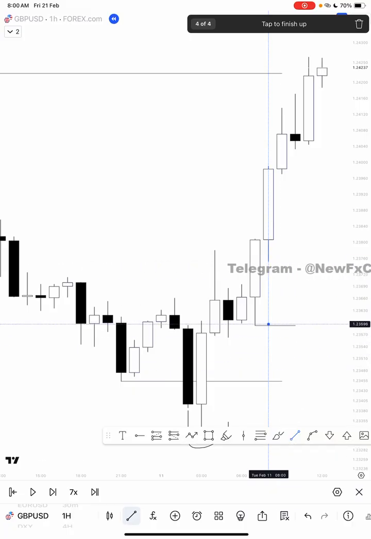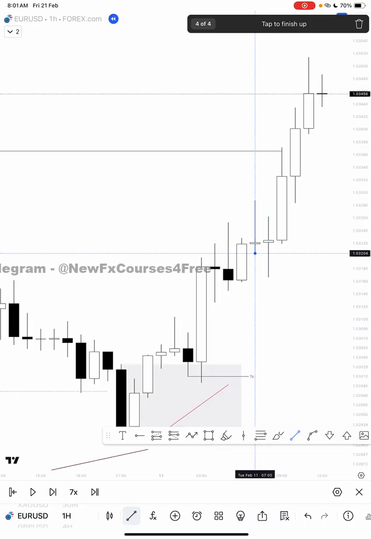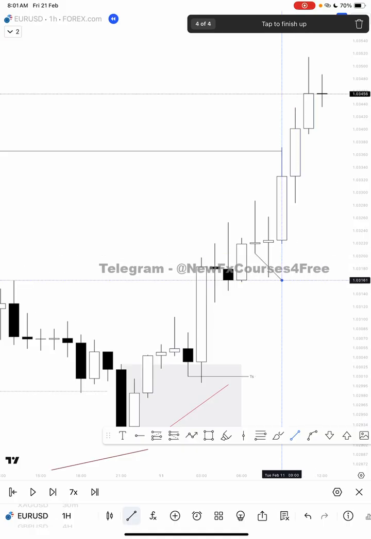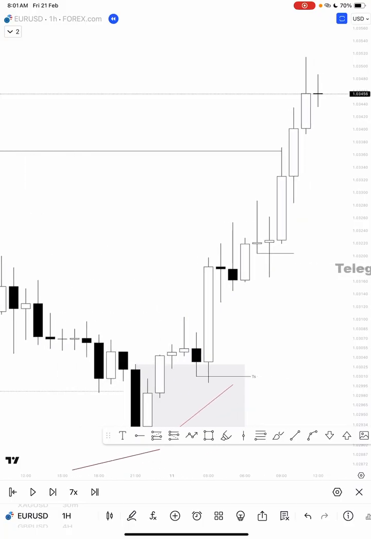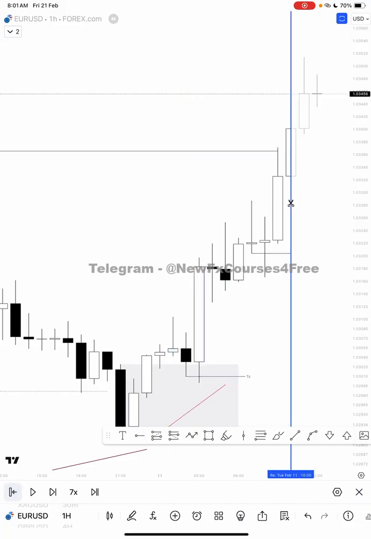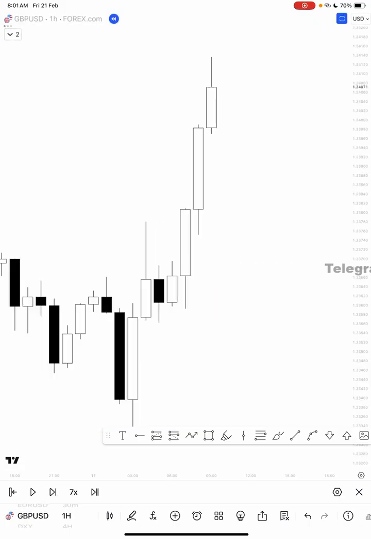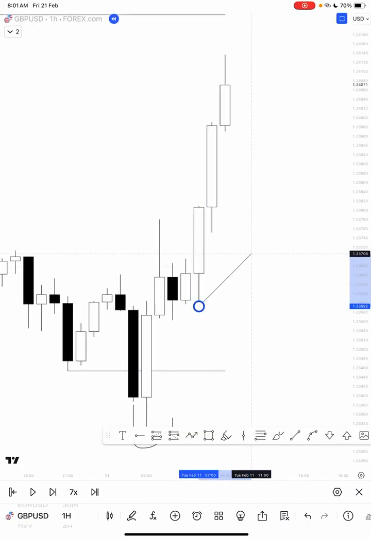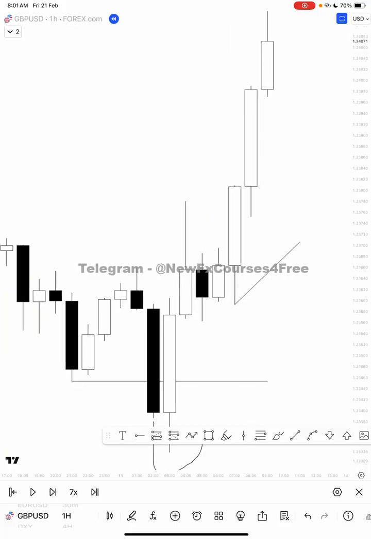But EUR/USD actually swept this low over here. This is the same low. So this is actually another lower time frame SMT. This candle range low was swept with this move on EUR/USD before going higher. Why GBP/USD did not actually sweep this low, just went with 3 consecutive move upward.